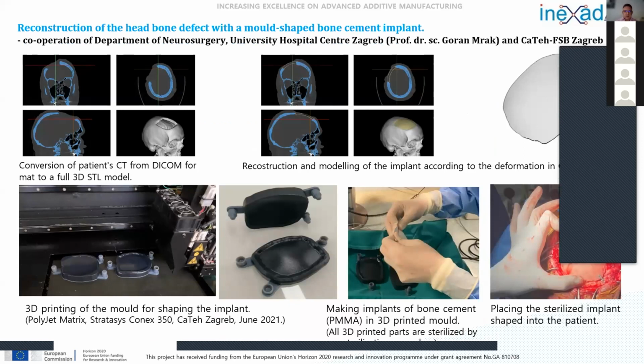You already saw a few slides about segmentation, so I will not spend too much time on explanation of those figures on the upper side of this slide. This is the mold you saw in the movie a few minutes ago, and this is the production of the implant directly during the surgery. So my question in 2014 was, why didn't you prepare this implant at least a day before, so you have enough time to sterilize it and you don't have to bring the mold inside the surgery room.